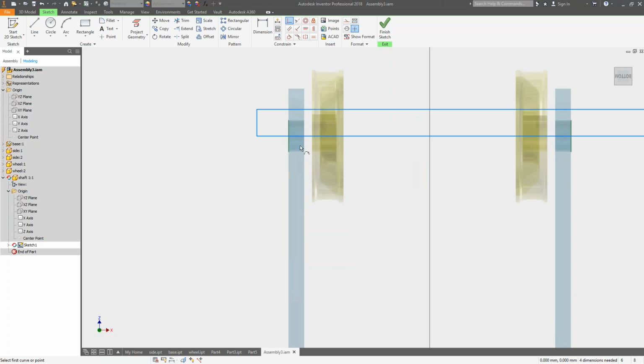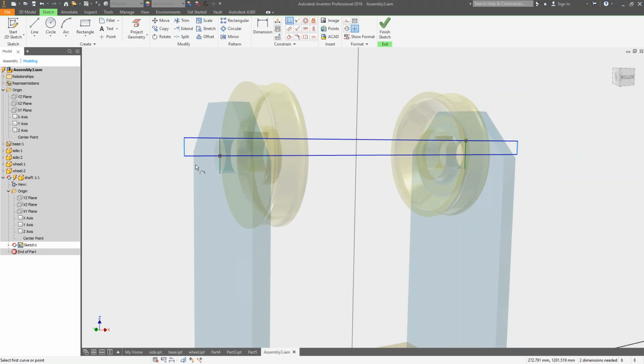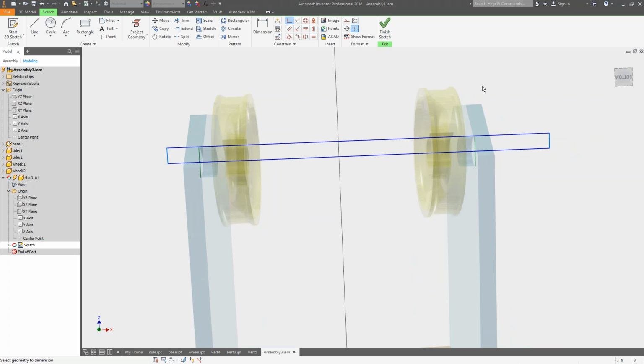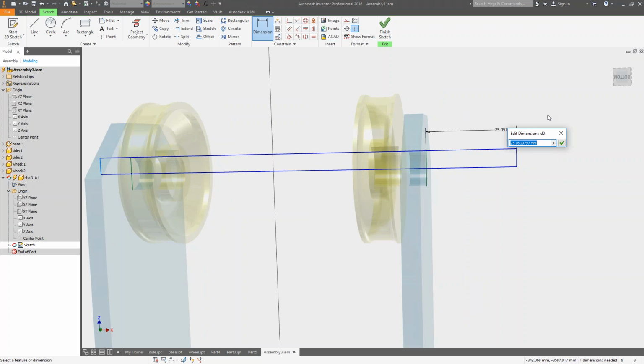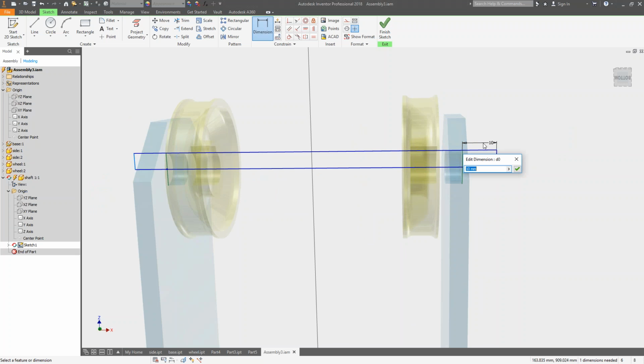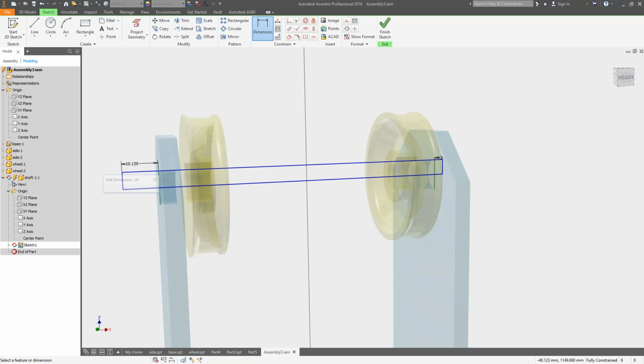So the first thing I want to do is make this coincident with that, so it's exactly centered. I will make that and that coincident, so it is exactly the radius of that hole. So when I go to revolve this, and I dimension from here to here, this is going to be how far out I need this to stick from the side there. Let's just say that's going to be 10 millimeters. Wow, that's big. Let's do 3 millimeters, and we'll do the same thing on this side.